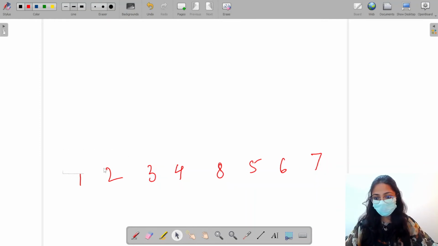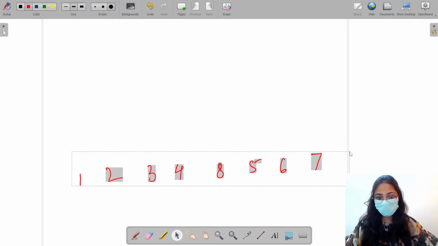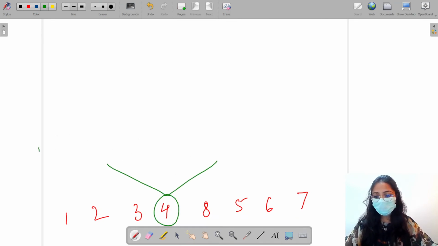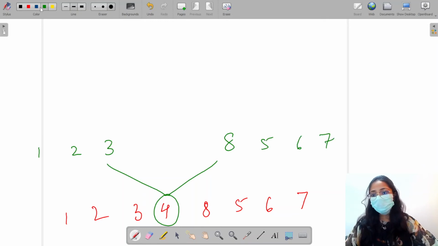Okay. We have this array over here. We have 4 as our pivot. So we'll partition it into 2 arrays. One is all the elements towards its left and then all the elements towards its right. So over here our pivot element becomes 3. For this condition, we will change the array by putting all the elements smaller to it towards its left and all the elements greater to it towards its right, which is nothing. So we are going to take this as it is.